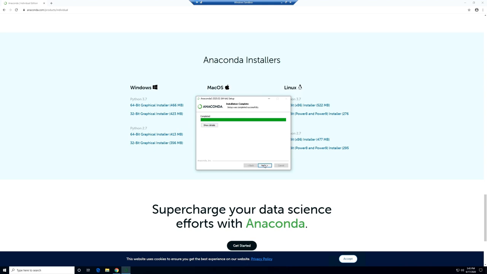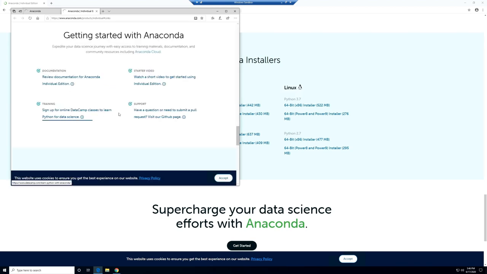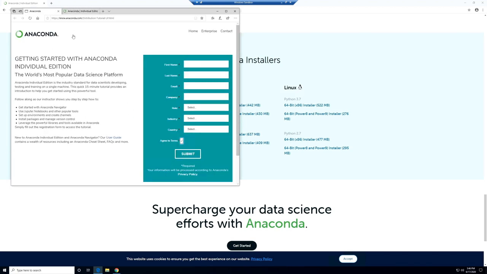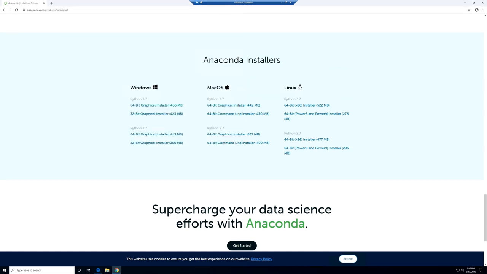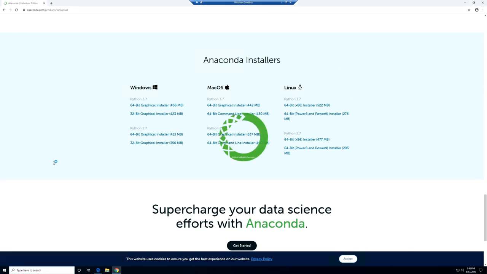After installation has completed, we can select next. And we have the option to check out this website for PyCharm. For Anaconda, I'm going to skip it. We also can select whether or not we want websites for more information on Anaconda to open up. This might be a good option for you to learn more about Anaconda and how to get started with it. I'll leave that up to you if you want to read it. To open Anaconda, we can go to the Start menu and click on the icon, Anaconda Navigator. And that will open up the application.